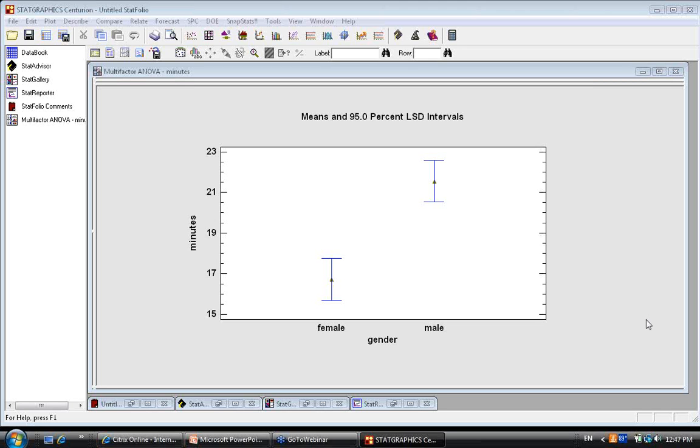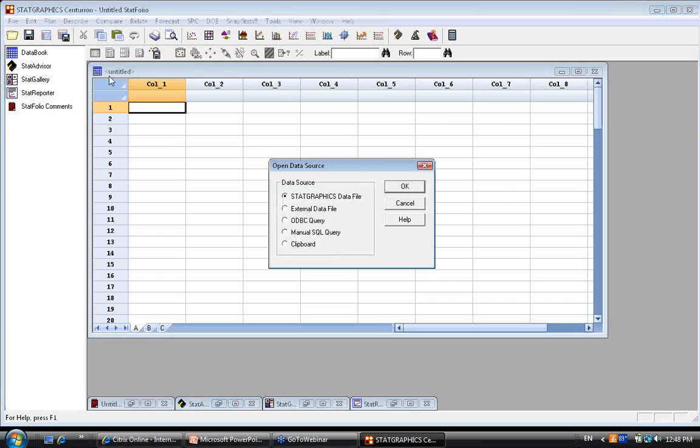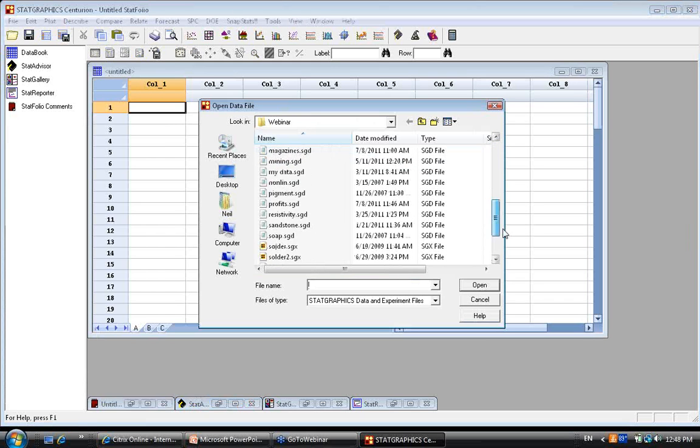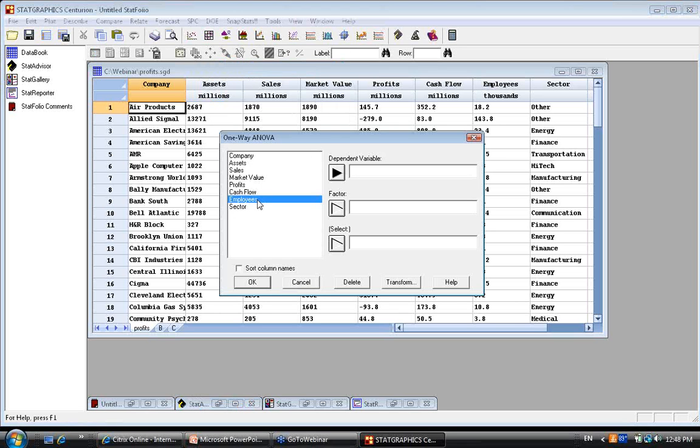For ANOVA under select, how do we exclude multiple data sets? I guess I knew you were going to ask me something like that. Let's call up that same data file, that profits data file again, where I had gone in and did a one-way analysis of variance, profits per employee, according to sector. I had initially said exclude 49.